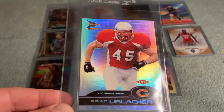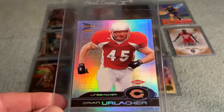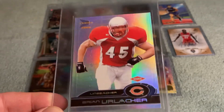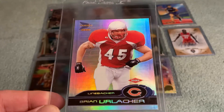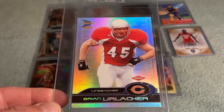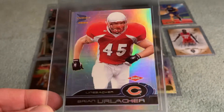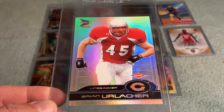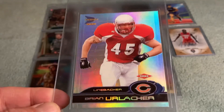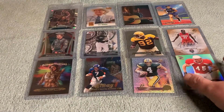Another Lobo — this is a 2000 Pinnacle Brian Urlacher, kind of a foil card. I love it because he's in his Lobos uniform. He and I were in school around the same time — contemporaries. We might have even had a class with Paul Hutton, the history professor, back in the day. We'll put Urlacher with Tony Snell for our Lobos Hall of Fame.